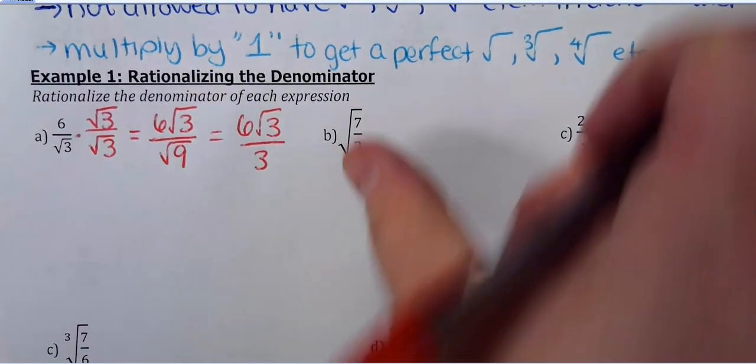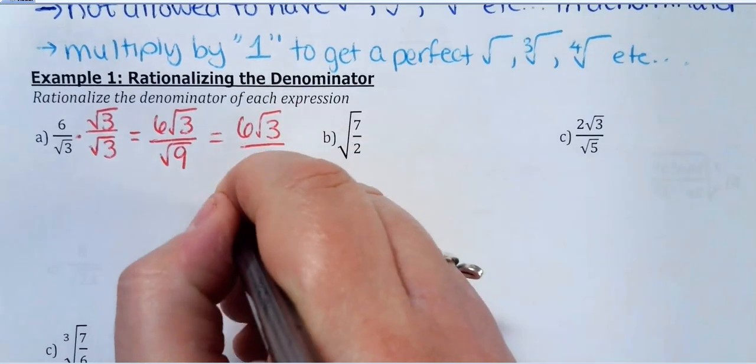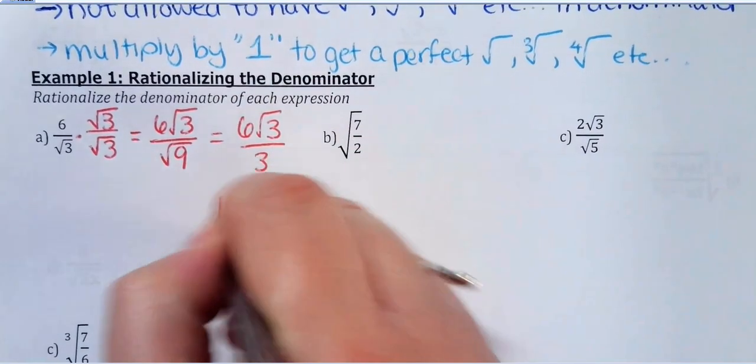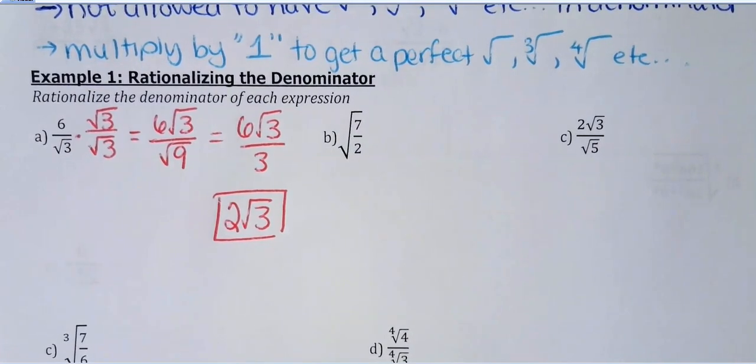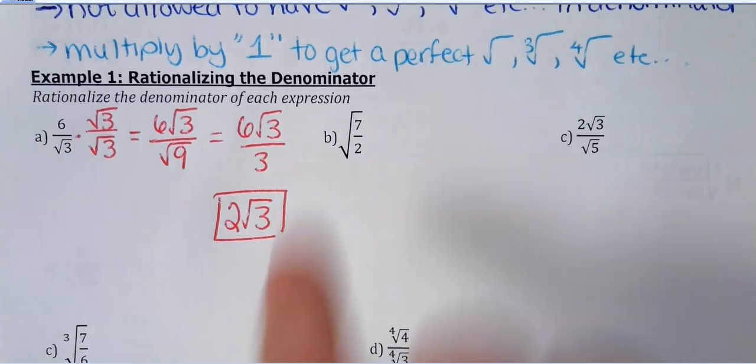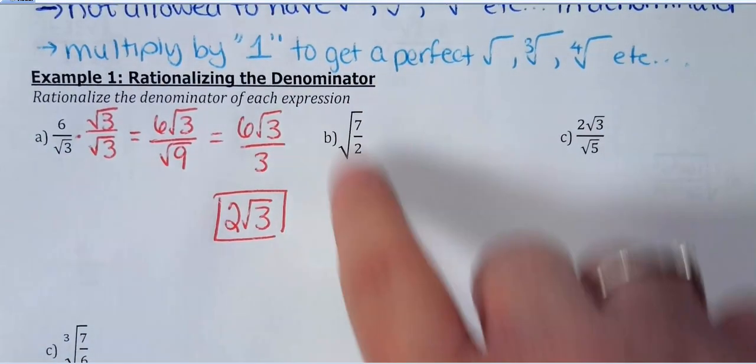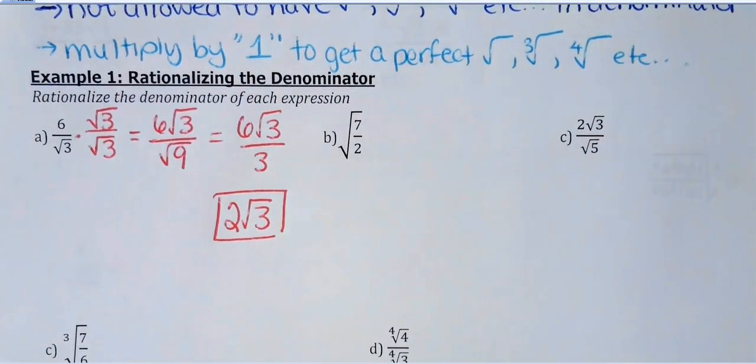Okay, this doesn't happen on every question. Don't you dare touch the radical. But 6 is divisible by 3, so this actually becomes 2 roots of 3, and you don't even have a fraction anymore when you do that rationalizing. Don't you dare touch that. It's so tempting in this because I look at that and, oh, 3 divided by 3. No, you can't do that. Don't touch the radical on any of these problems.